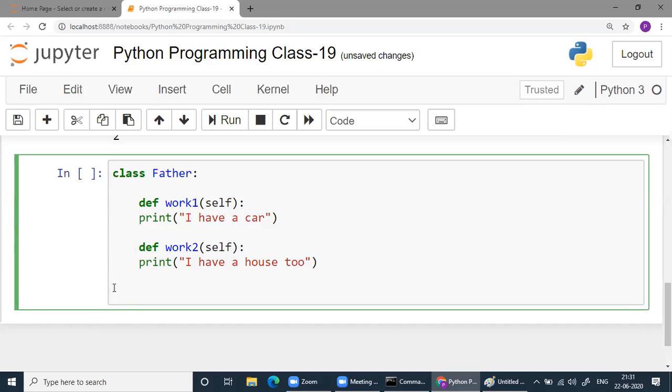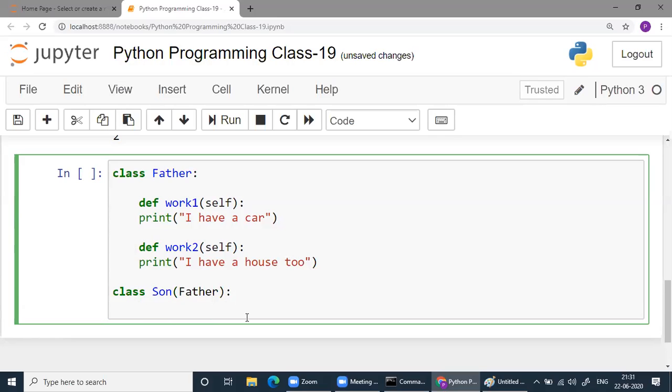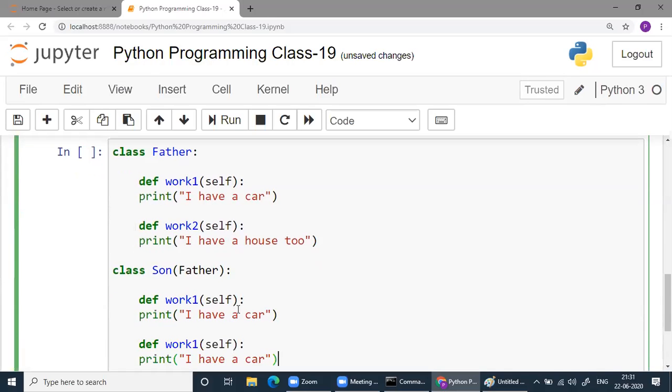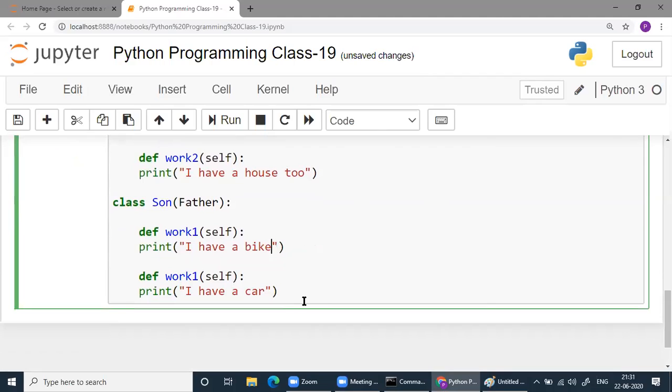Then let me define another class. You change a bit, bike, something else like suppose cycle.